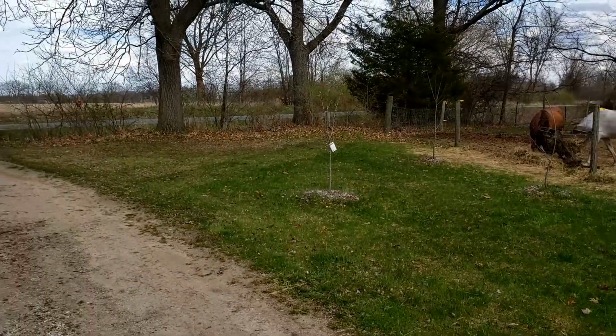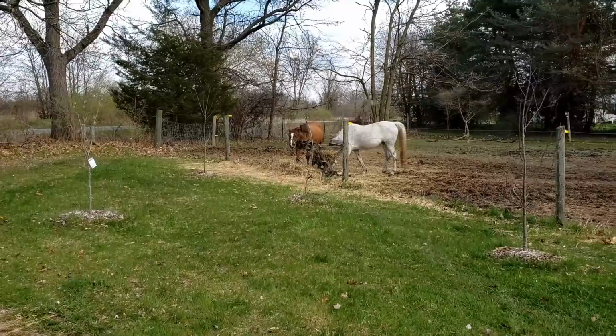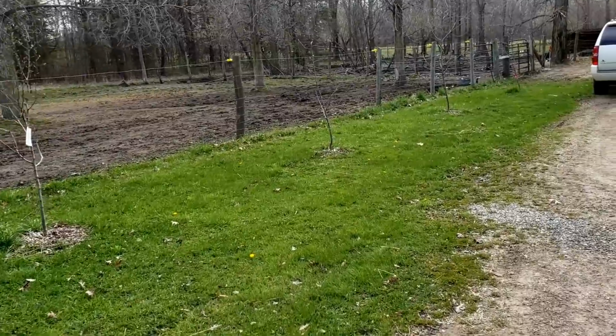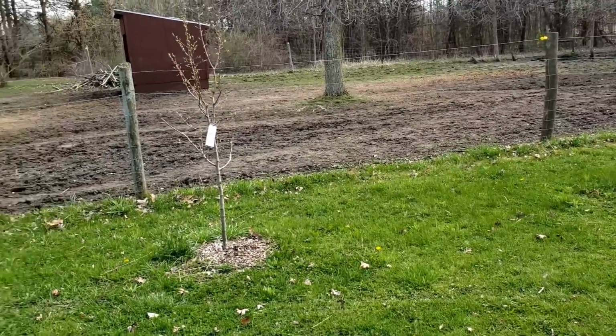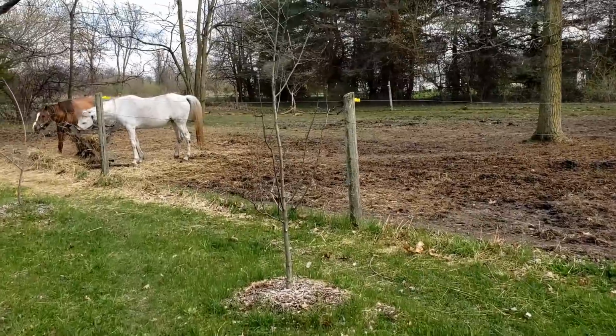So this is just some space out in our front here between our driveway and this front pasture. And I thought, what a great place to plant fruit trees, because you get apples that fall, rotten apples and all kinds of stuff like that. And eventually these trees are going to produce more than we can handle. And so I thought, I can just toss them over the fence, and the goats and the pigs and the horses will eat them all. That's kind of part of the plan here.